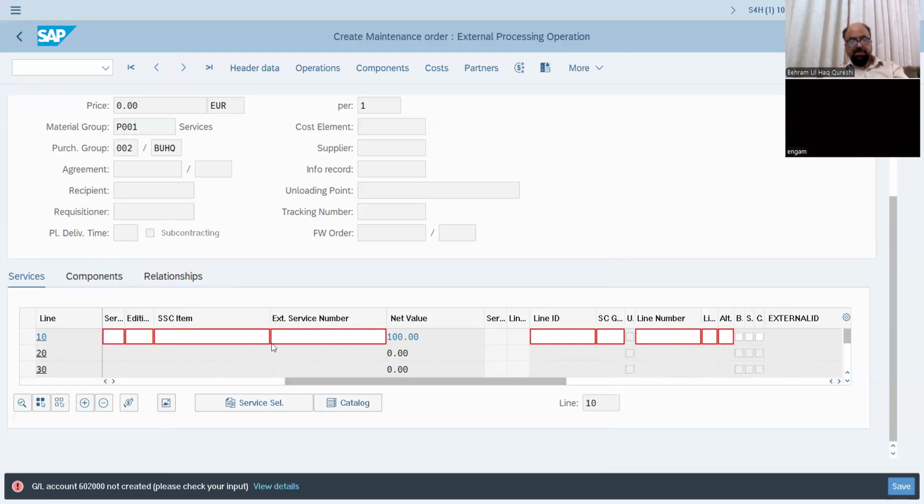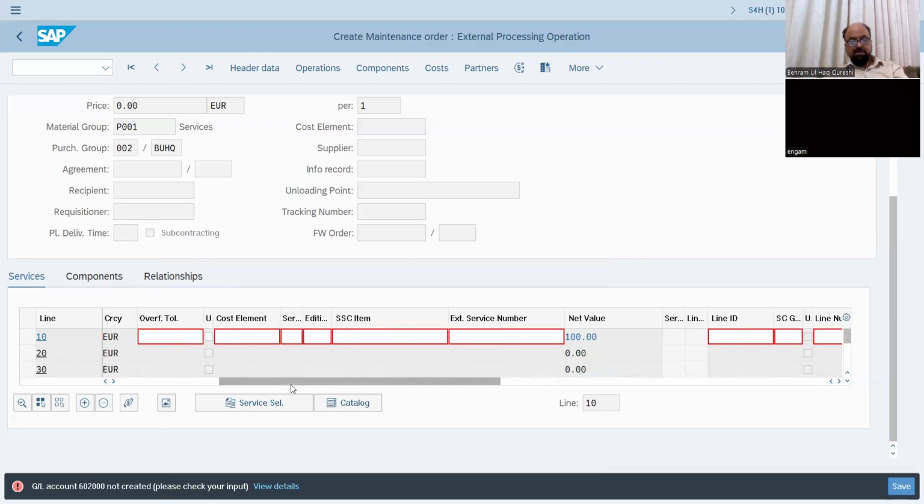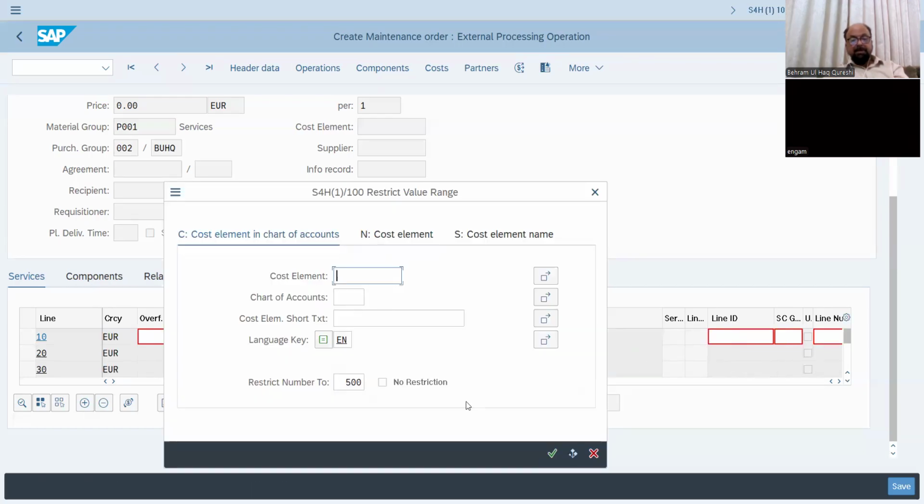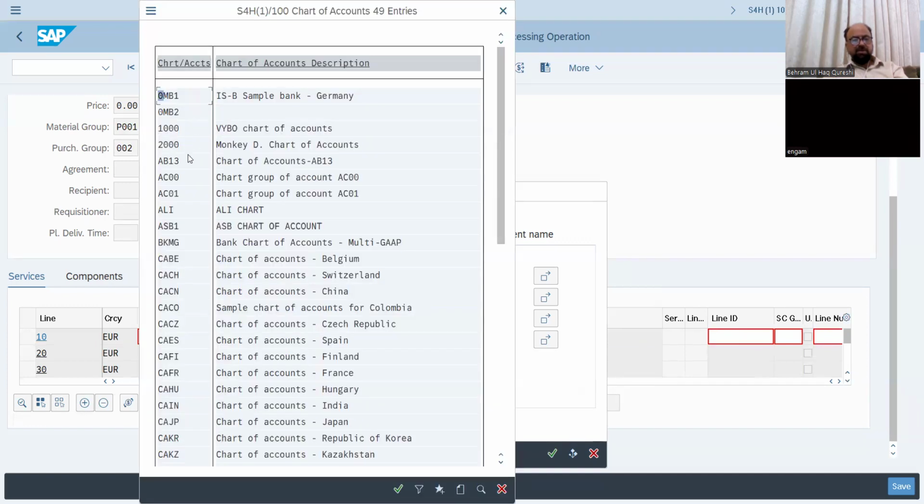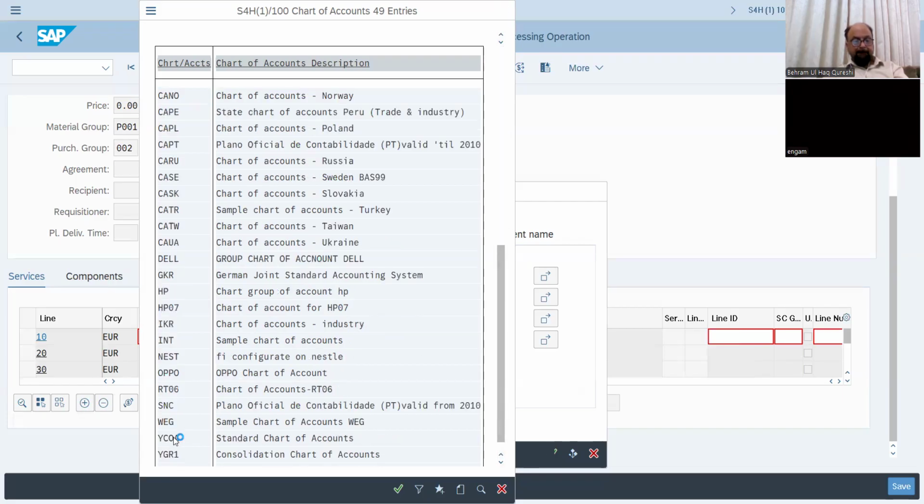And where is the cost element here? Let me see as per our chart of account, I think it is A triple A C 00. It must be YOCA or YCOA. Hmm, YCOA.